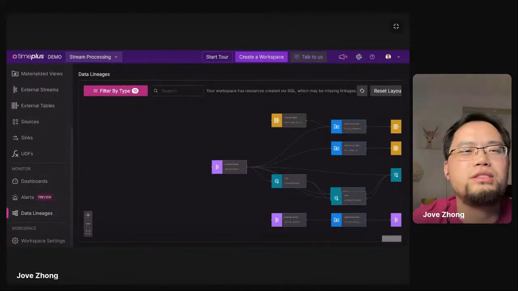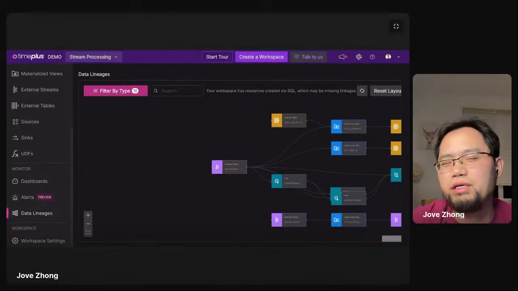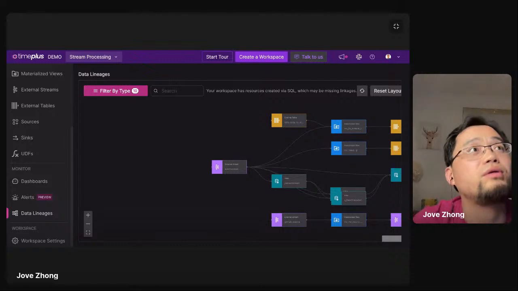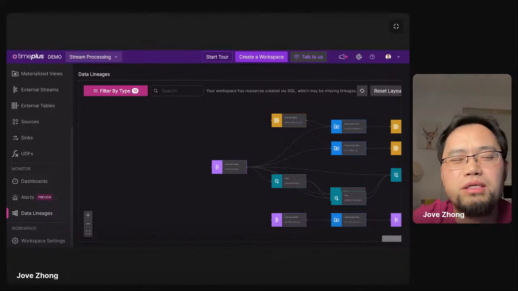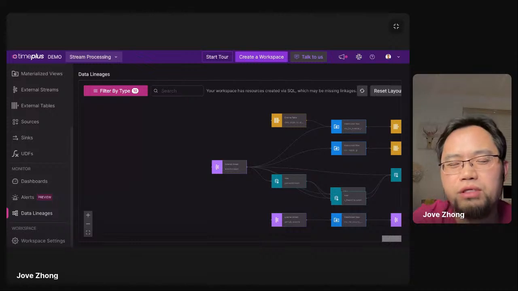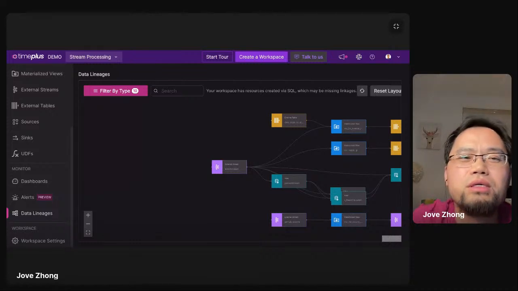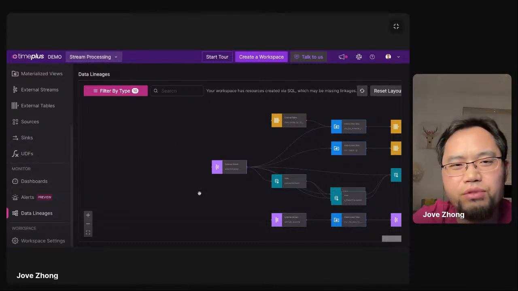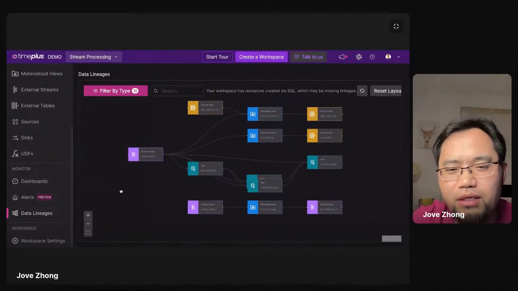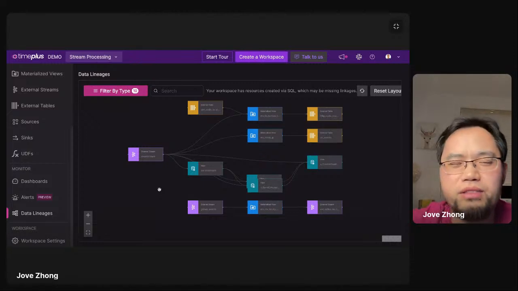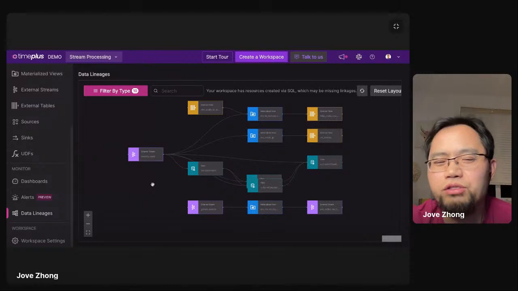So this is the Timeplus Cloud demo server. You can go to demo Timeplus Cloud and just log in using your Google or Microsoft. And the SP demo, which is a stream processing demo, and I'm showing you that is a similar thing to what I do on the command line, but in the Timeplus Enterprise, you can create a visual representation of it.